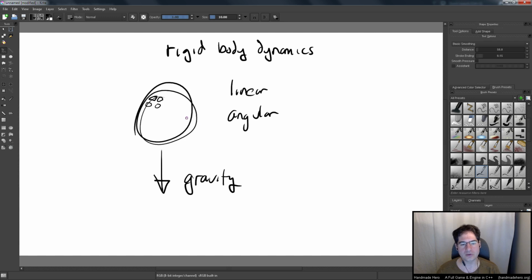So what we're going to do today is we're going to focus on this part here. We're not going to talk about this part, which is why I picked a bowling ball, because, hey, a sphere, you don't really care which way it's rotated to some degree in terms of how we're going to draw it. So if we're just moving around, I picked something that'd be nice and easy to think about in that case. So we're just going to talk about the linear portion of things. We're just going to talk about the movement.